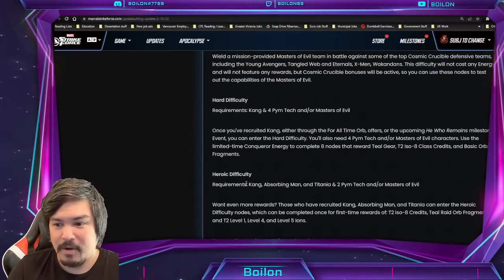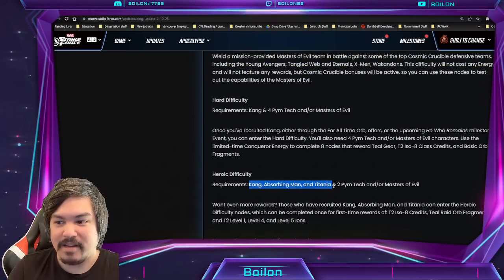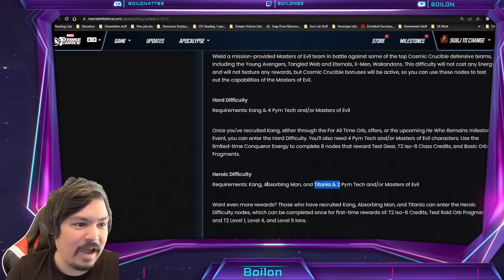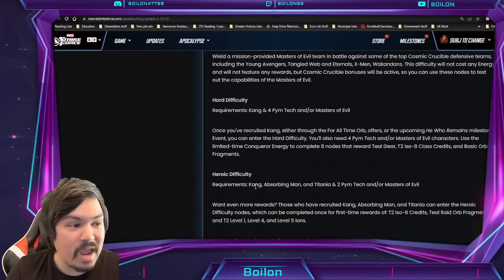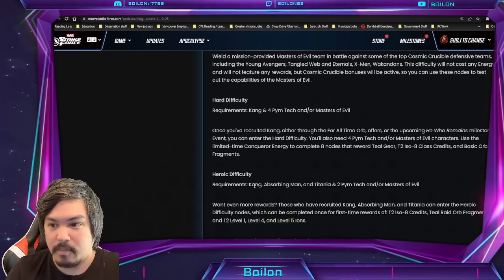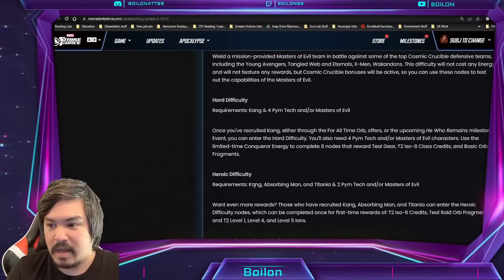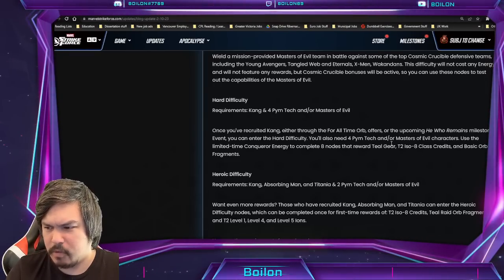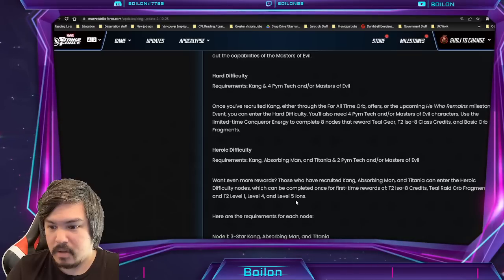Heroic difficulty. Requirements: Kang, Absorbing Man, Titania, and 2 Pim... Oh, well, I'm fucked because I don't have Titania. I do have Absorbing Man now, and I may have Kang if they come out with the orb pretty soon. Is there Blue 4? Did I see Blue 4 somewhere in here? No. Yeah, there is.